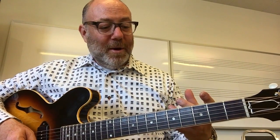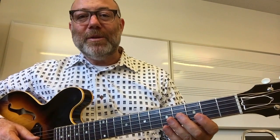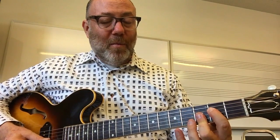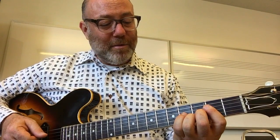And now I wanted to talk just a little bit about how to extend the minor 7 flat 5 harmony so you're not just locked into those 4 notes. You have 3 other notes that we can borrow from that Locrian natural 2 scale. We can borrow the 4 or the 11. We can put that on top. That's a nice sound. We could put the natural 9 on top. So this is E minor 7 flat 5, but with the 9 on top instead of the 3.